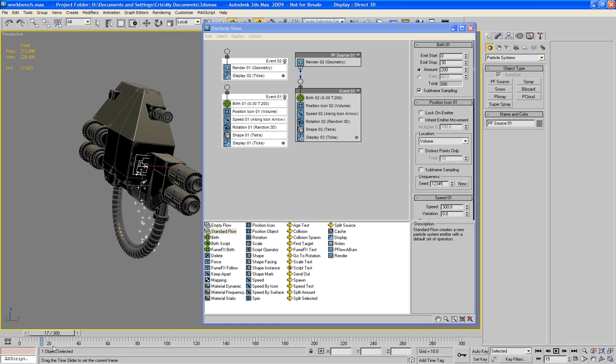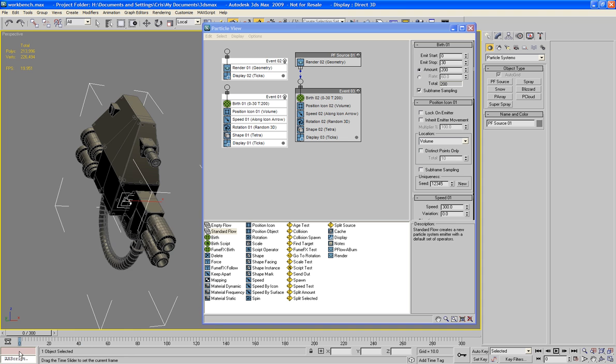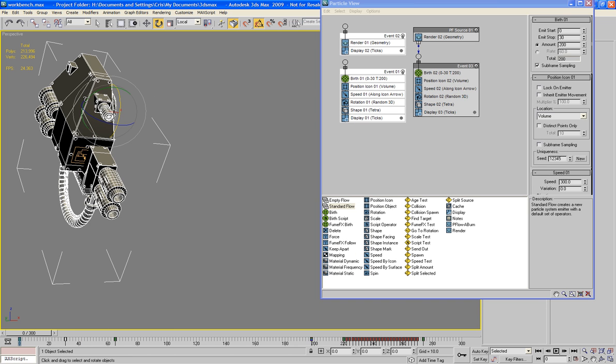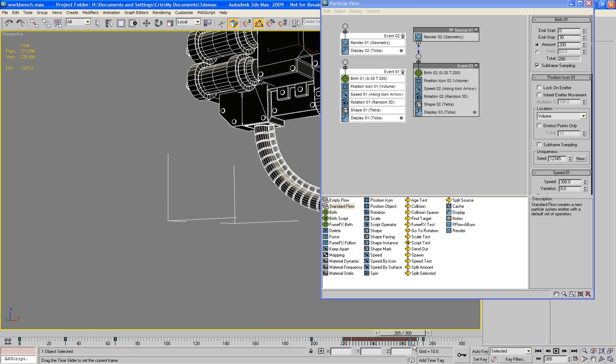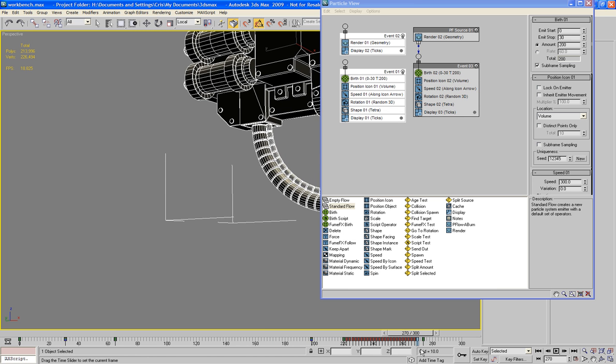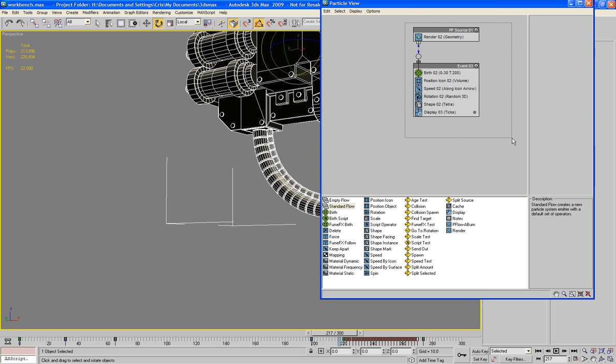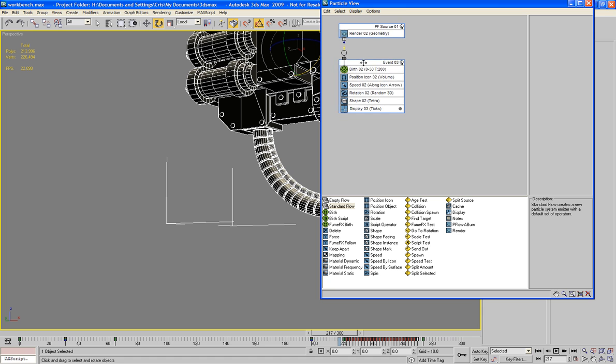Okay, and at the moment, as you can see, it disgorges and vomits its particles willy-nilly absolutely everywhere. Okay, now the actual birth for our particles is going to be from frame 220 through to frame whatever that is. Let's have a look. 220 to 271. So, get rid of this dead one that we're not going to be using over here. Move this one over to here and give it a name.